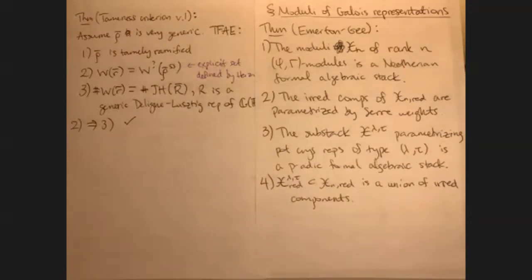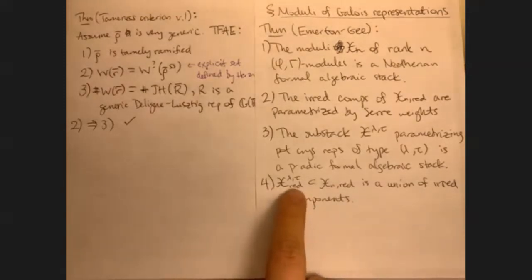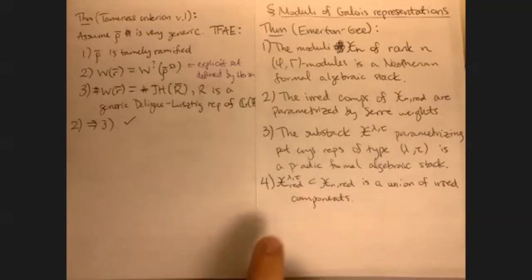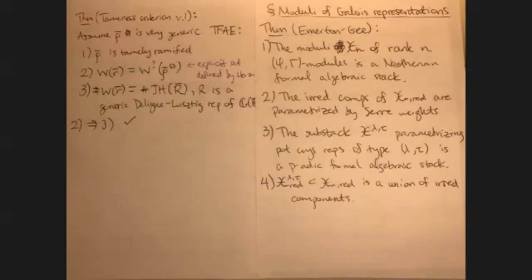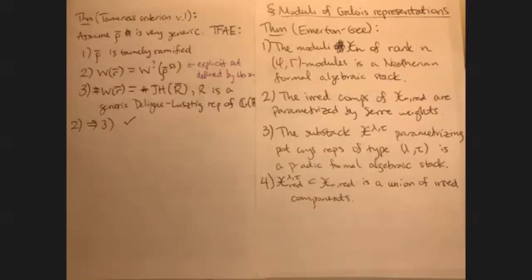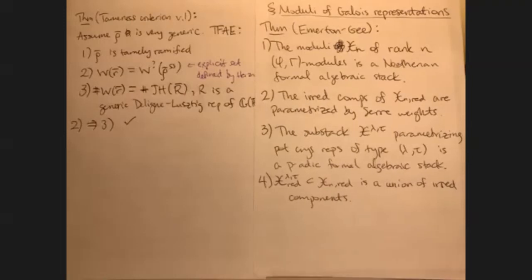And first you'd like to know which irreducible components it lies on. Then you'd like to know what are the irreducible components corresponding to X lambda tau. And if rho bar lies on one of those irreducible components, that means that rho bar will have a lift of type lambda tau. So to answer this lifting question, it's reduced to two questions. What are the irreducible components any given rho bar lies on? And what are the irreducible components of X lambda tau red? Now, unfortunately, the definition of these objects doesn't tell you very much information about either of these questions.